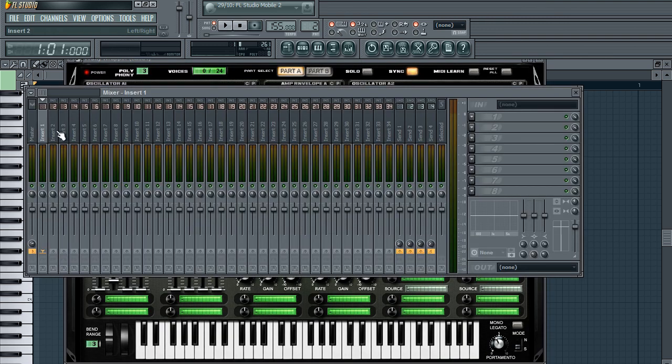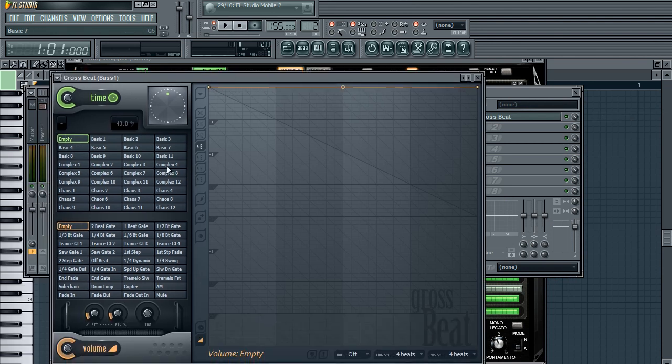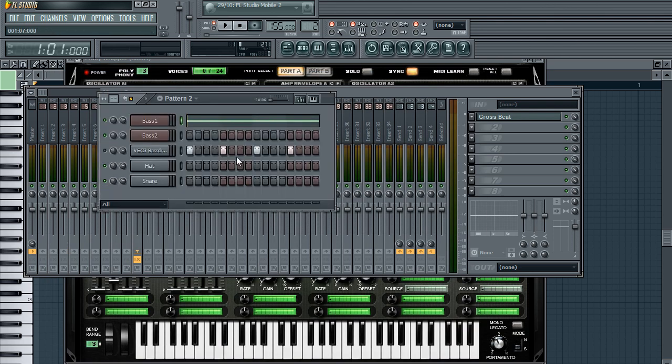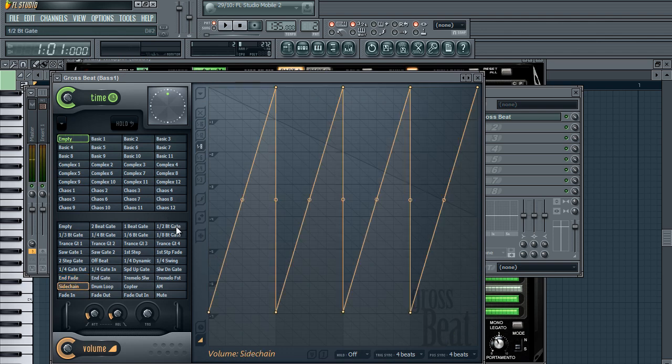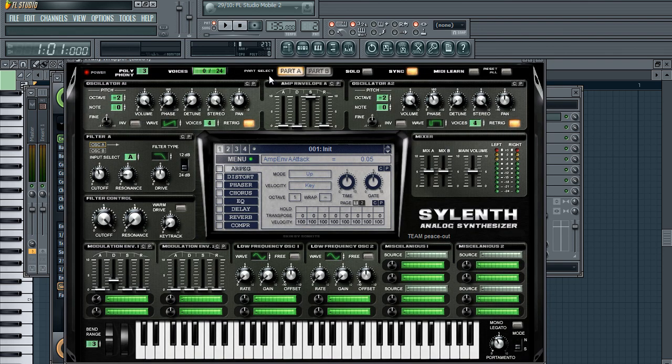and what I could do is go to the mixer and use either sidechain compression or gross beat. I'll just use gross beat because it doesn't take quite as long. This is just a preset I made here for the sidechain. So essentially there's the volumes coming up and going back down in correlation with the kick. Some people prefer that over just regular offbeat basses. And I mean, you can make kind of a rougher sound with that as well.